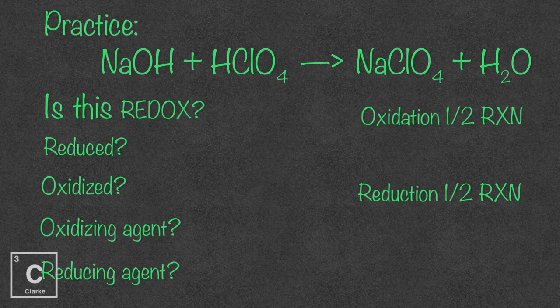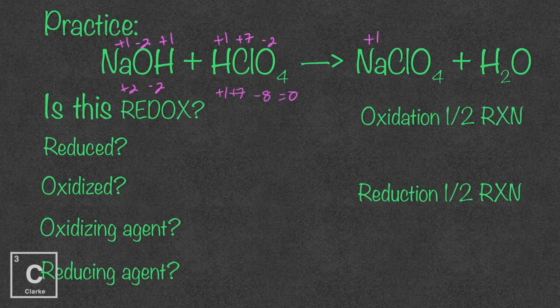Okay, so sodium is a group 1, +1. Oxygen is -2, hydrogen's +1. We jump to this next compound. Again, I'm going to start with oxygen, and I've got hydrogen. So now we can just figure out this chlorine. I've got -8 because my oxygen's -2, and I have 4 of them. I've got a +1. I need this to equal 0. So my chlorine is going to be what? That's right, +7. See, chlorine, normally a -1, but in this instance, not so much.